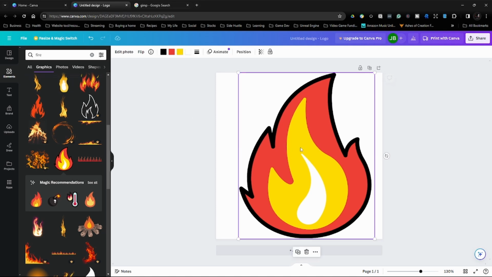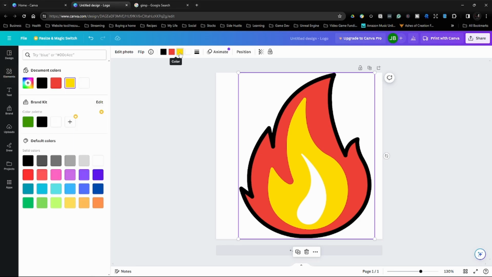All right. So what we're going to do is, you need two versions of your graphic for a progress bar. You need an empty version and a full version. So we're going to work on the empty version right now. We're going to make every color that we're going to take out white.